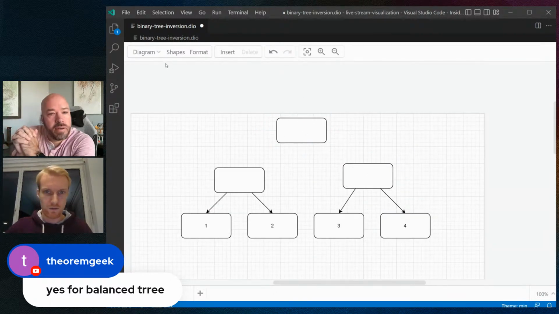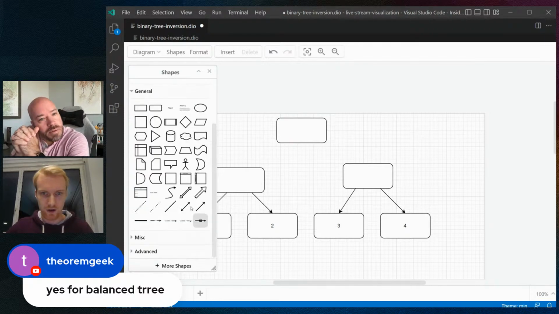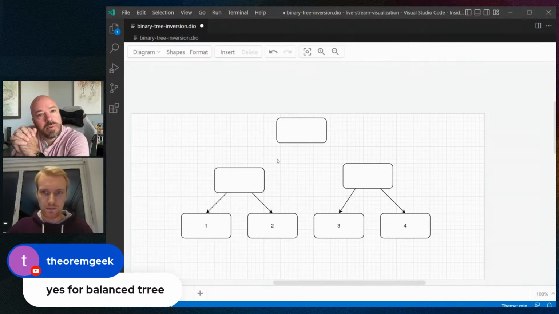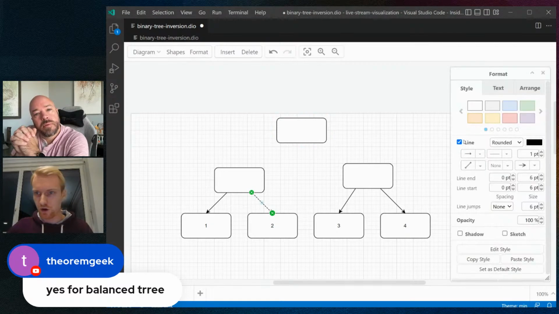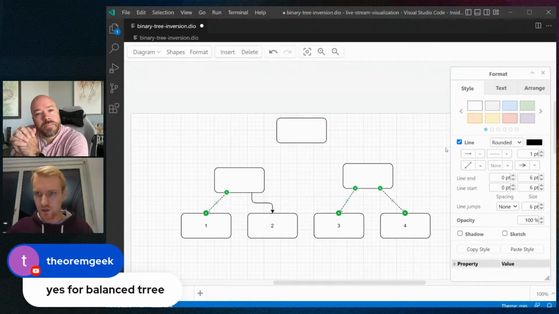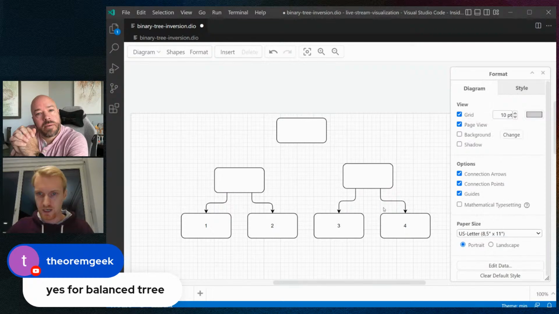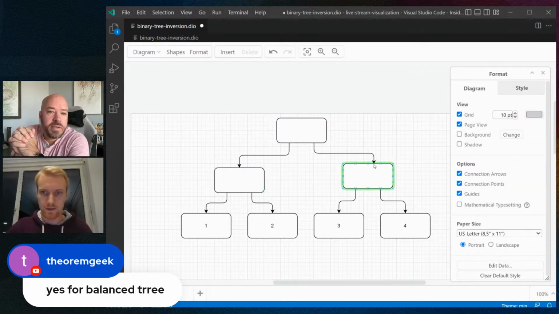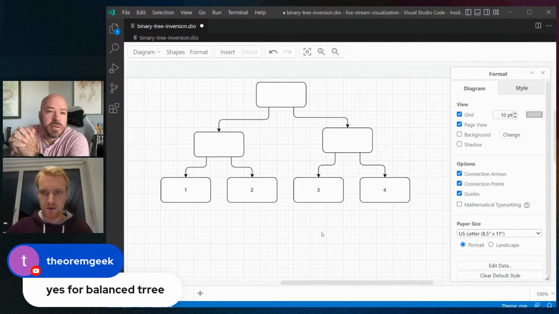Exactly. Yeah. So you can also use these shapes here, and here you have various kinds of nodes. Also, if you have a node, you can change the format. So, for example, if you don't like this straight line but want to have this other one, you can easily do that. You can also select multiple edges and then change them all at once. So it's super handy to create all kinds of things. So now I have this binary tree here.